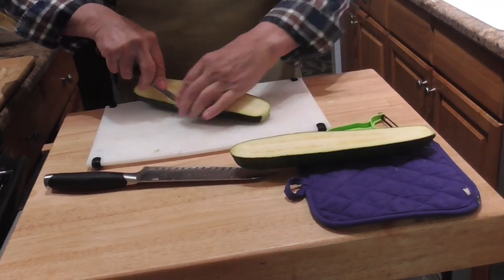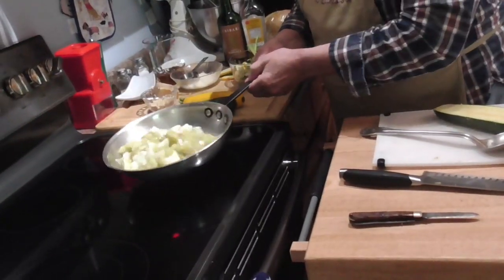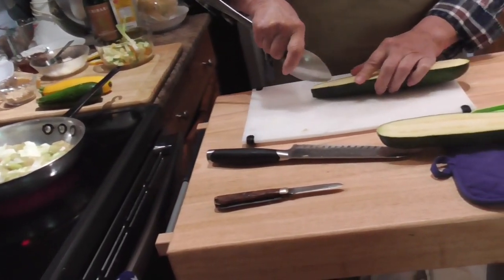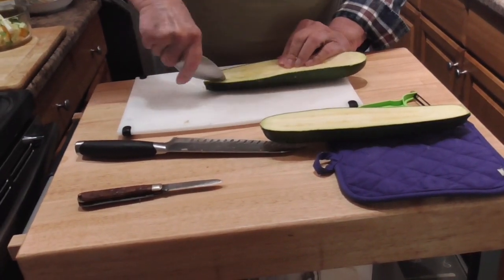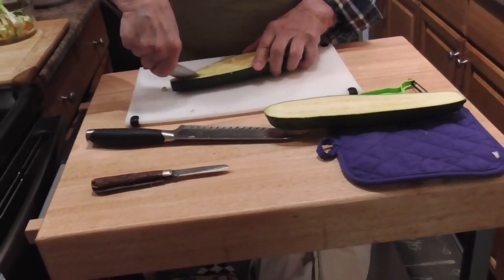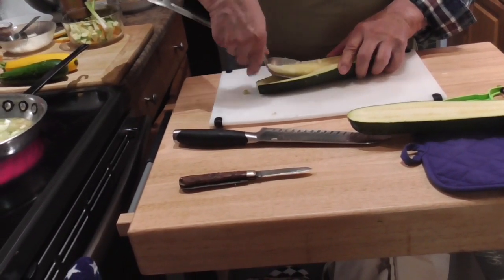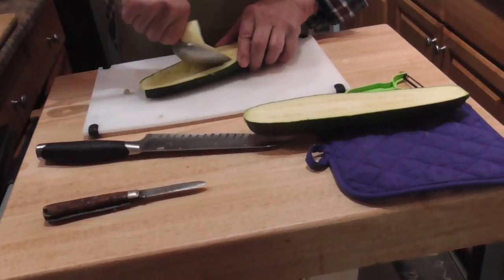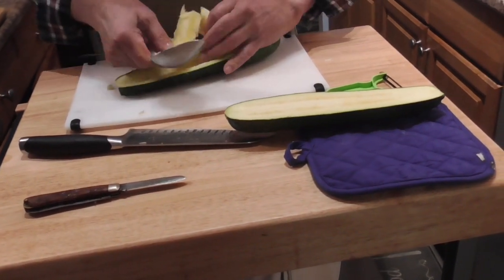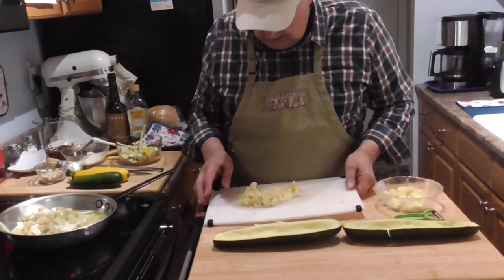All right, so we're cutting around the edge, about an eighth of an inch in. Mix. Beautiful. Now we're going to take a spoon to wriggle it around and loosen it up. Now, let's see how we do. Okay. See? Okay, now the eggplant is going to go in here.